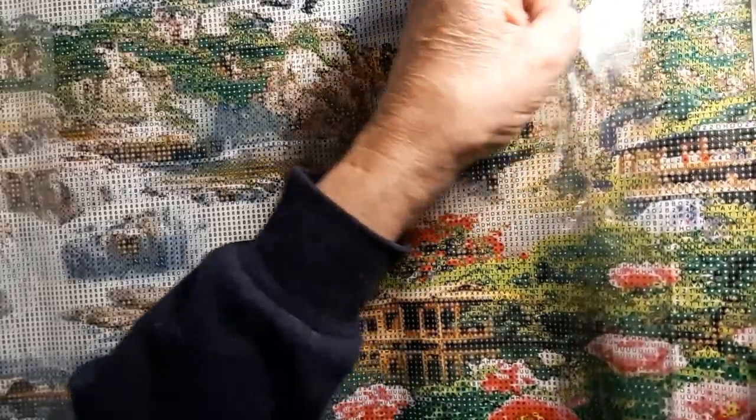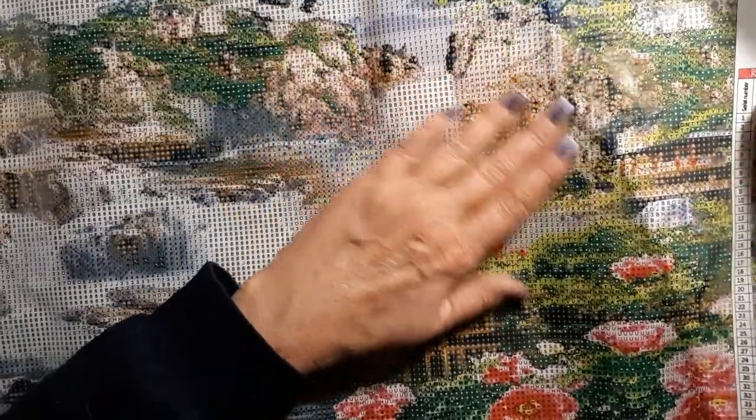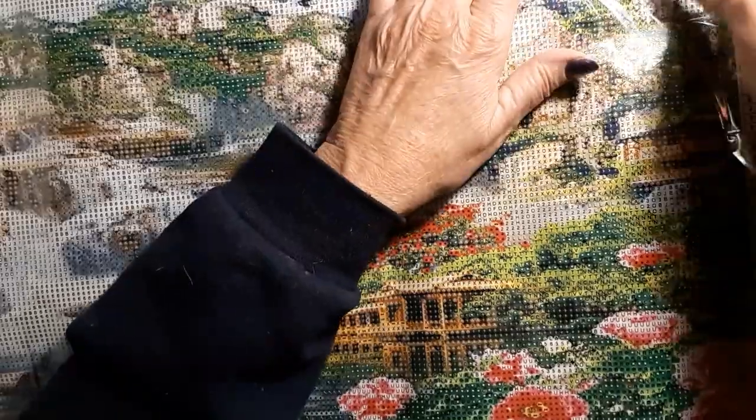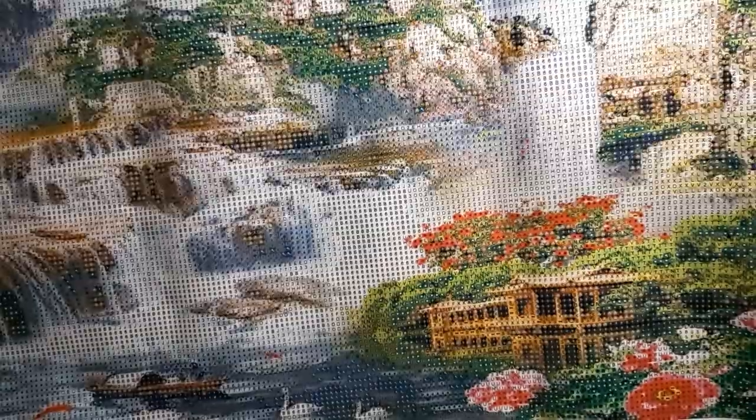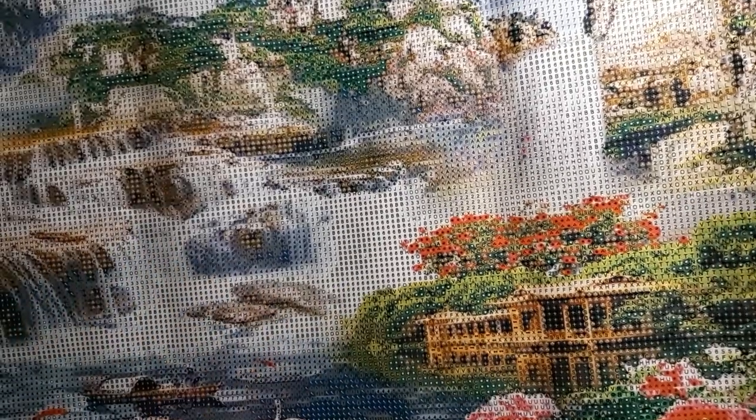So it's not too big of a canvas. I mean, it's big, but it's not too bad. Oh, I can't get it to lay flat. It'll be fine. And you can take it and roll it backwards if you so desire. I find once I get that plastic laid down, we're good.